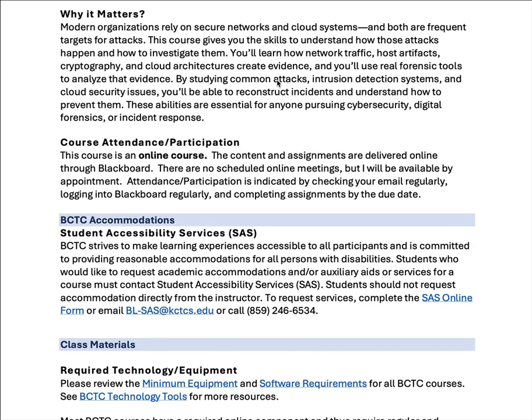Why it matters: they started putting why it matters in the syllabus for the whole course, and then you'll see each course module or each week that we have will also have a why it matters that talks about the specific material we are covering for that week.